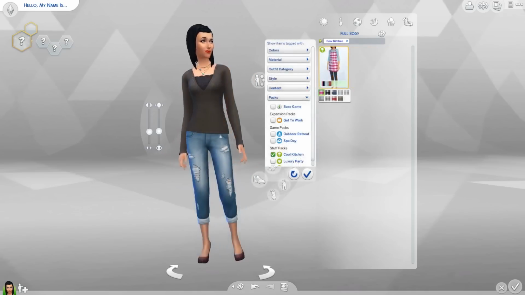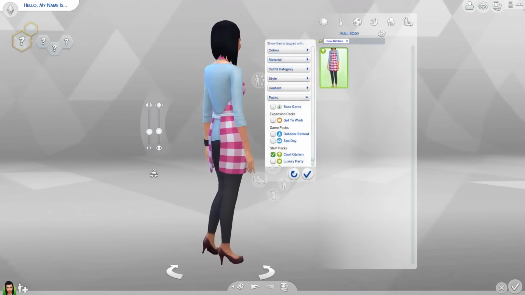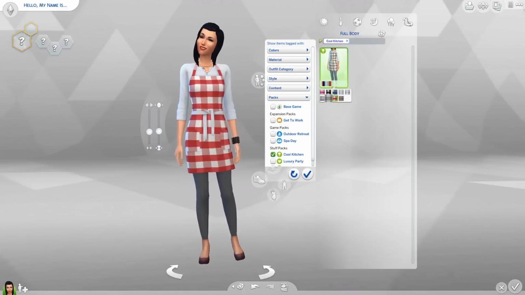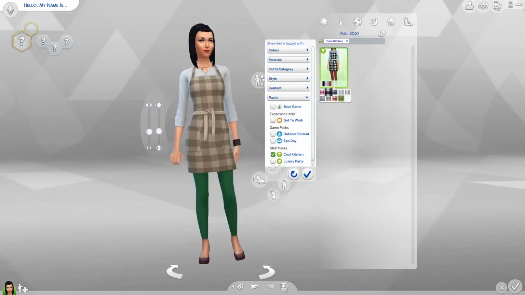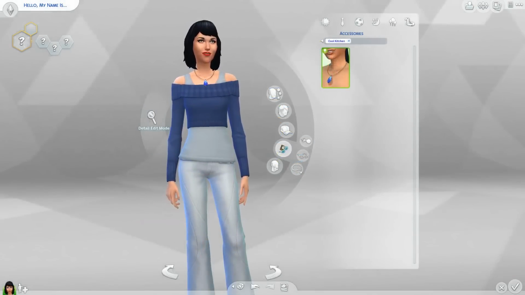There's also a new apron in the full body outfits category. The males do get this too, you'll see that a bit later, and they have different colors. But this is the most kitchen related Create a Sim item in this pack. Otherwise, it's almost like an 80s stuff pack, minus the 70s and 90s stuff from the Sims 3 stuff pack. This necklace is really nice, I like it a lot.